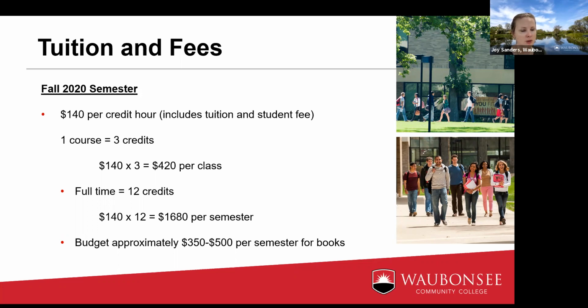And then if you have any other costs associated with your class, for example, if you are in the automotive program and you need to purchase your own tools, or you're in a nursing program where you need to purchase some sort of uniform, those would all be costs that are separate from your tuition.